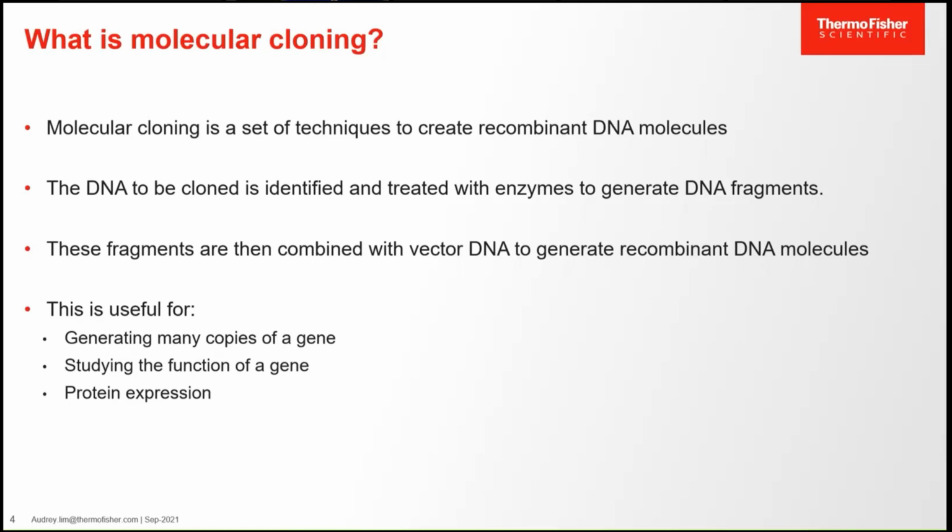So you can also use cloning to study the function of the gene. But what will happen if I express this gene in bacteria? I can even take this plasmid and transfer it into another cell type and see what happens when I express the gene, let's say in a mammalian cell. Similarly, by expressing the gene, which then gets translated into protein, I can use molecular cloning for protein expression.